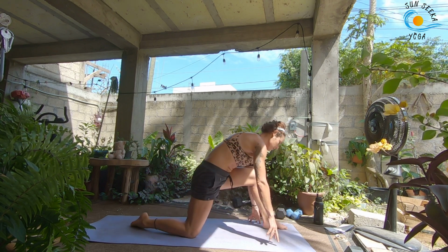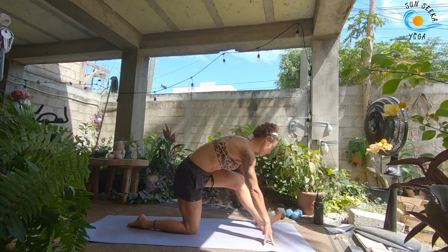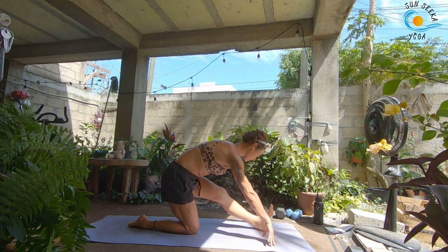And then you'll release that. You'll heel toe the left foot in so it's in line with the hip. And then just send your hips back, coming into a half splits pose.